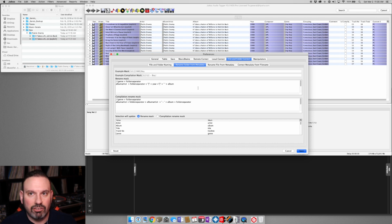So it looks at the genre field. If it's not there, it creates it, and then creates a folder separator so you know it's an actual folder itself. If this isn't going to my lean library, and right now I don't want this to, this is going to my regular archive library, I have it pulling album artists, and then it adds the folder separator so we know this is a folder. Then it adds year in brackets, so I have to double quote this for anything that I'm bringing literal text over, and then it adds year and then ends that. And then it adds a space in there, and then album.